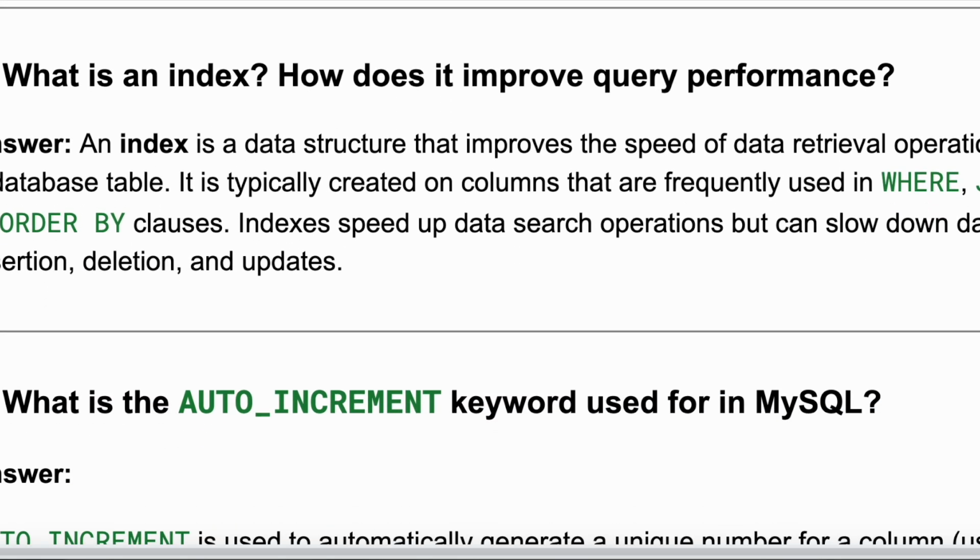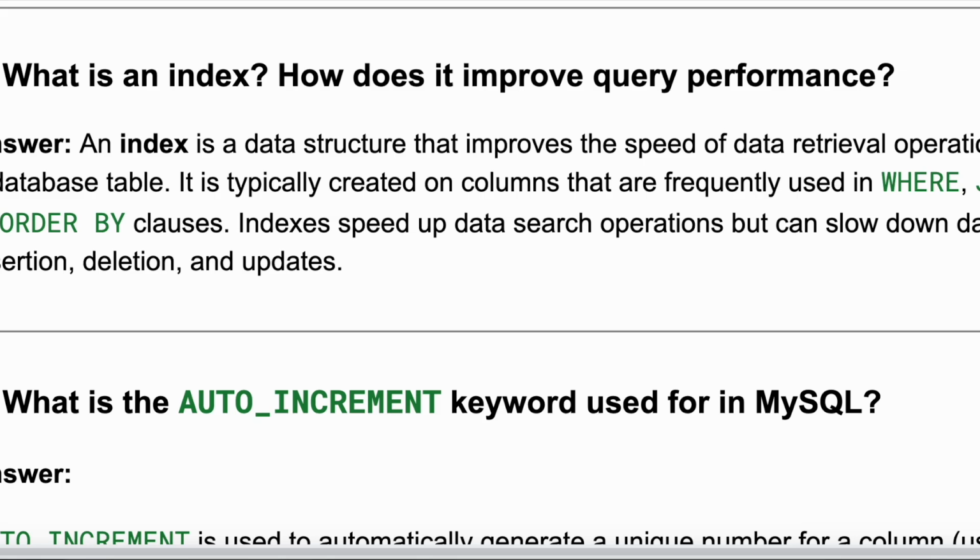Then the sixth question is, what is an index and how does it improve query performance? When you are preparing for a database interview, questions related to performance are very necessary. It is often asked, how will you improve your performance? Index is one of the ways where the performance is improved. So let's know about what an index is and how we can improve query performance.